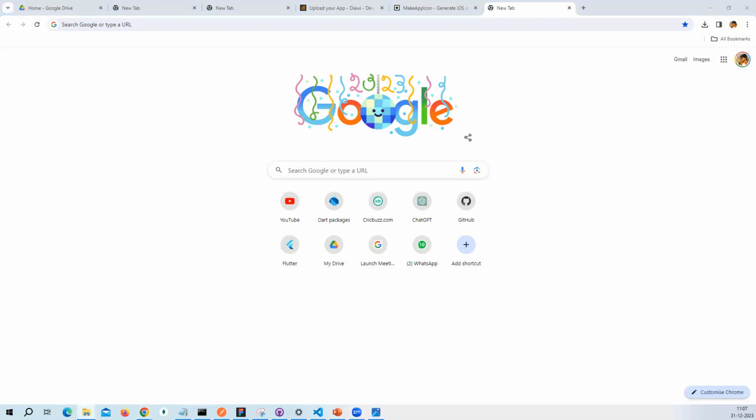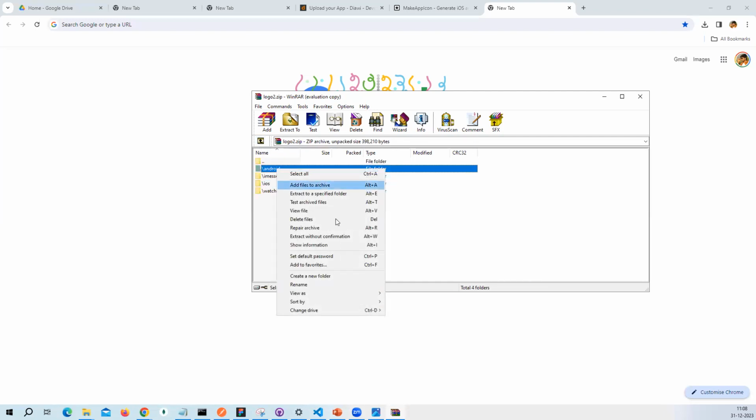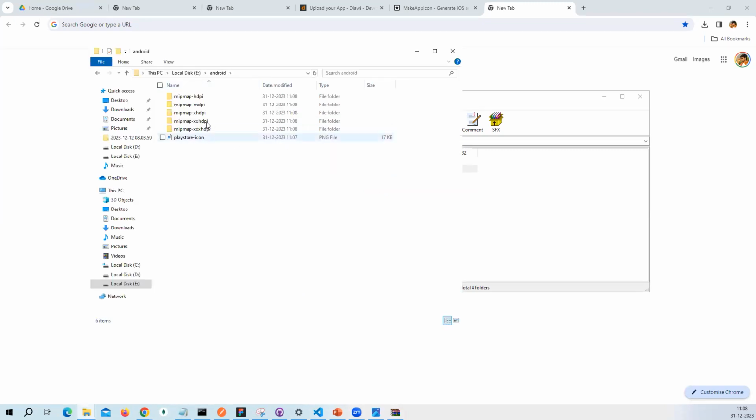So this is my app icon. After generating the icon, this website gives the Android icons, iOS icon, everything. But I want only the Android icon now. I copy this one and drag and drop it to my downloaded folder. One second. Okay, so the Android folder contains things like this. These things I need to put into my project.